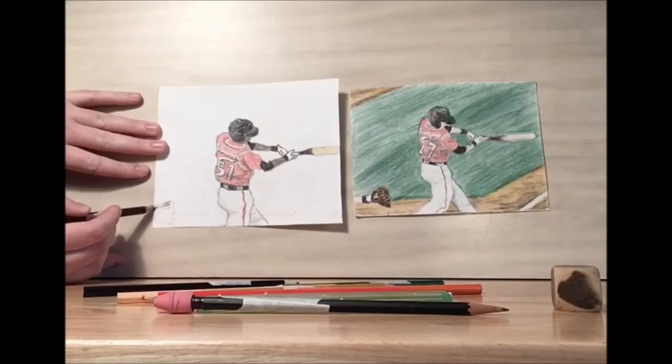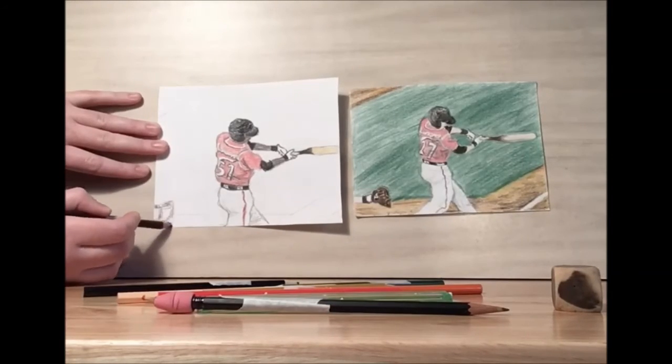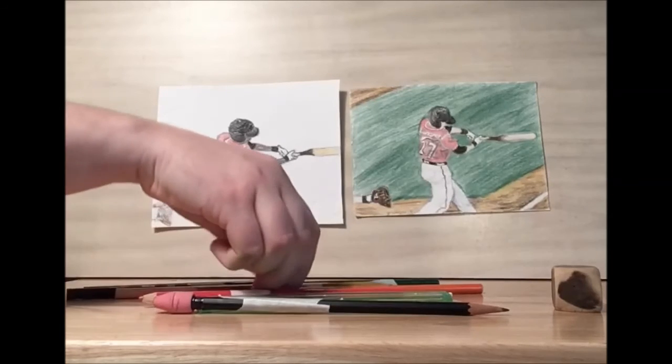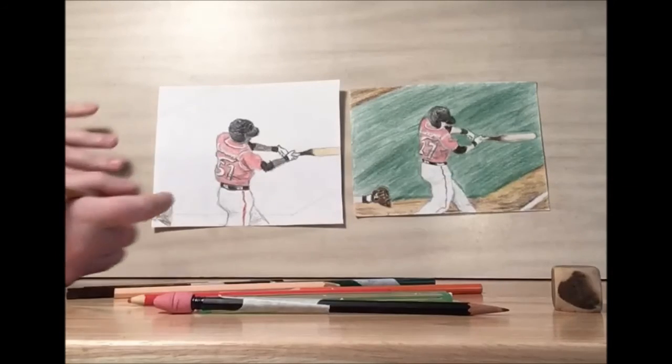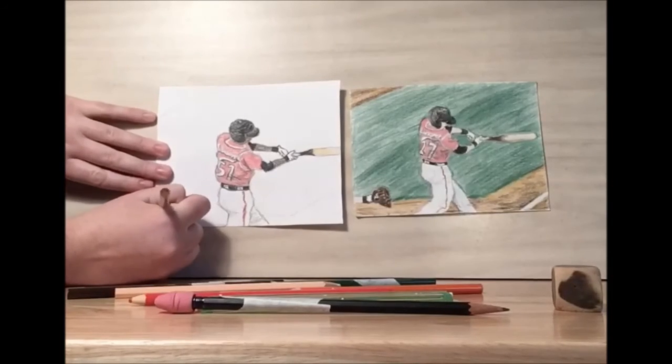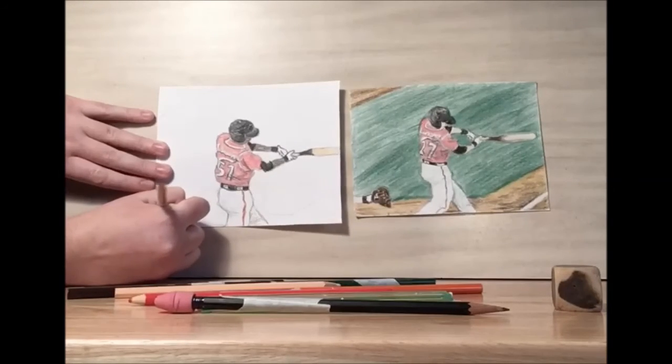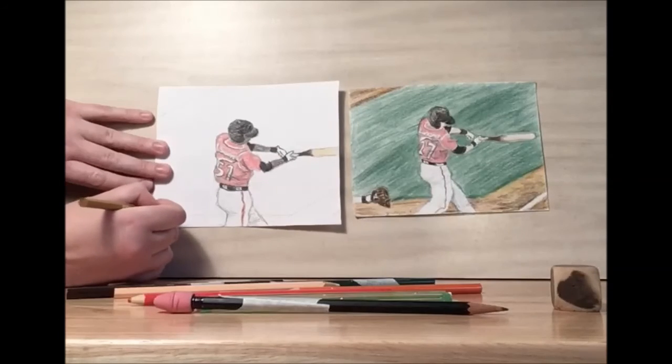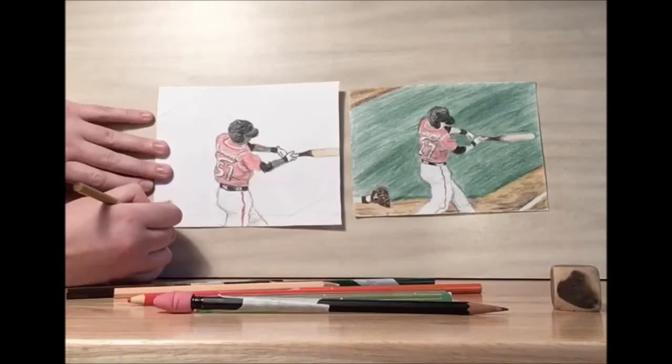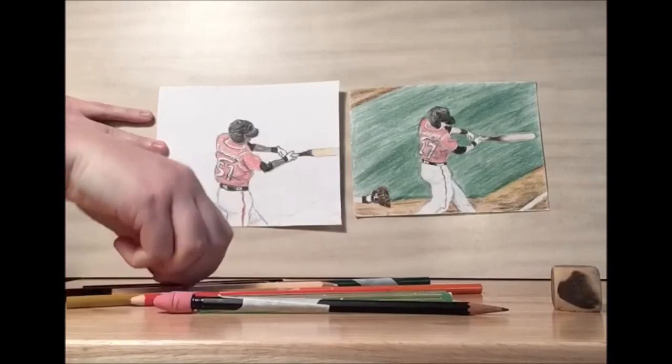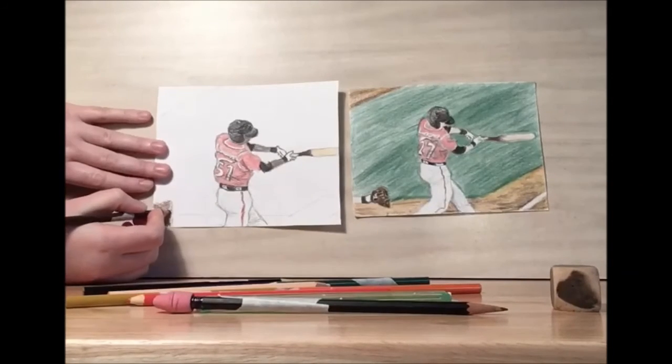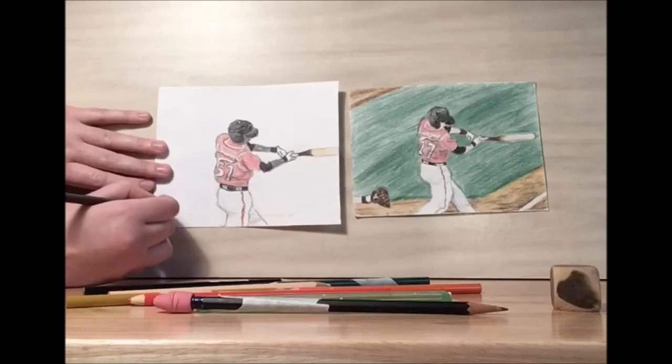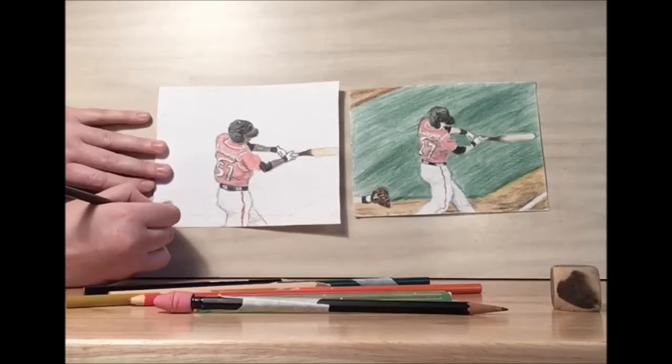This is going to be brown. I want the focus to be on the player, so I'm not going to be as detailed here, but you can choose to make this very detailed. Now I'm going to blend the color with the sand color. And I'm going to do a second coat, kind of brown, and mix it all up.